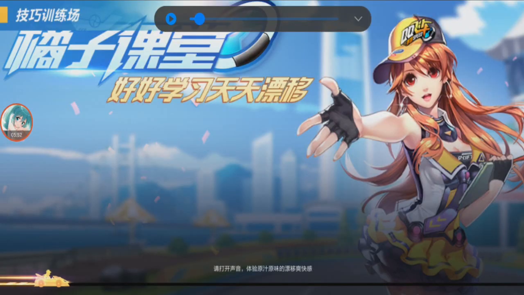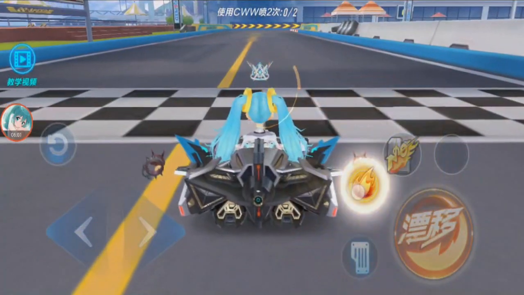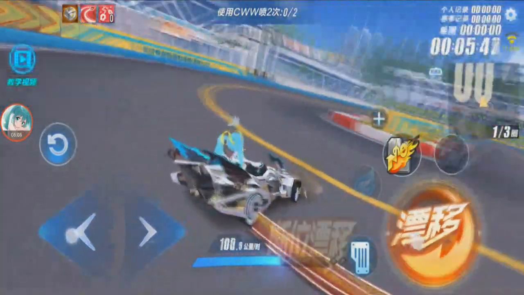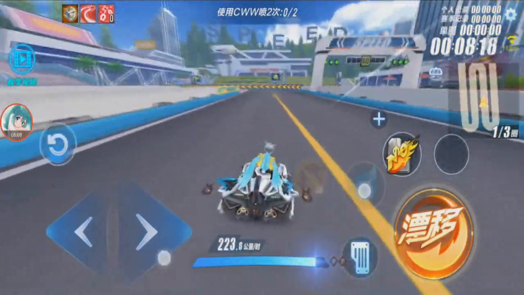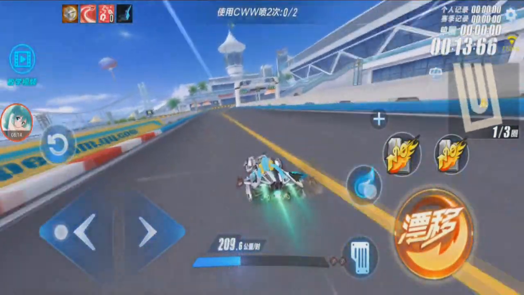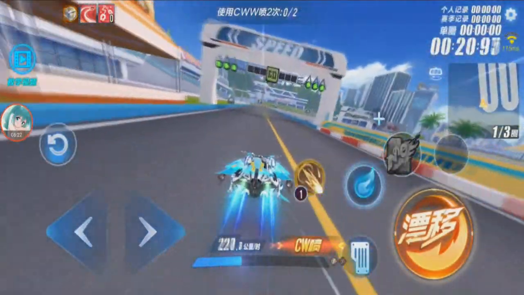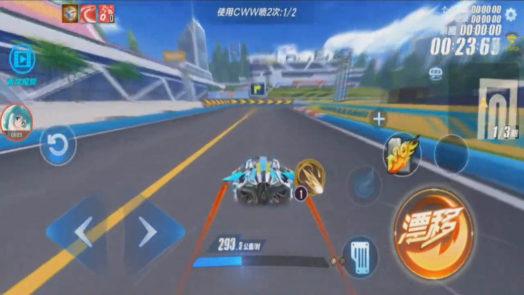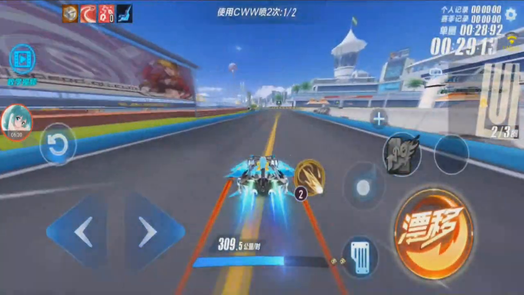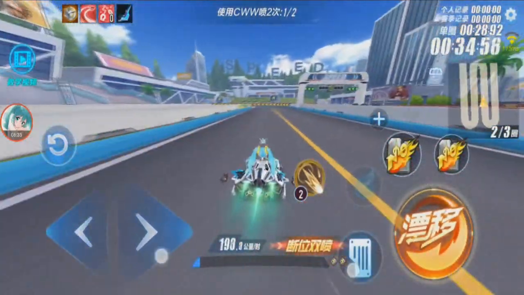Okay, let's test this speed out. Wow, the car. Green boost, okay. 202, that's the normal speed. Wow, strong drift. 245.6 double boost, I believe. Hold on. Yeah, 245.6. CWW, 309.5. WCW. You see the entire increase, eh? Oh yeah, WCW also 309.5, yeah. Okay, yeah. WCW and CWW same.